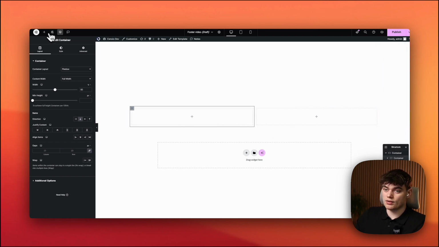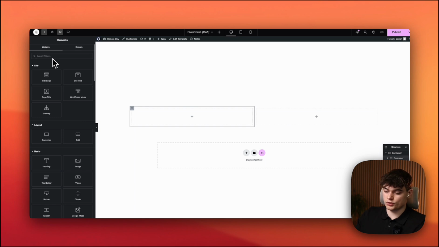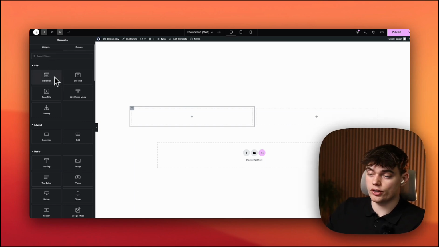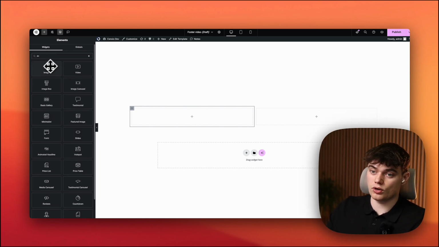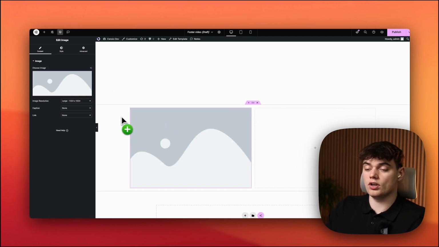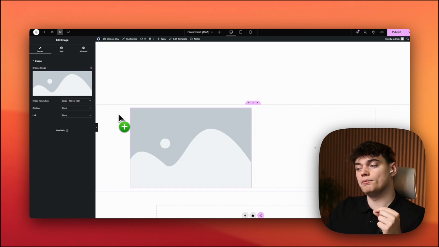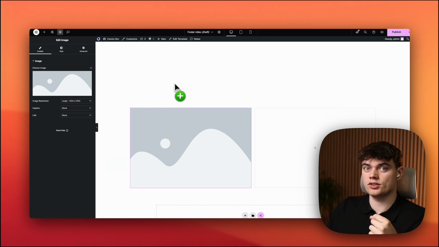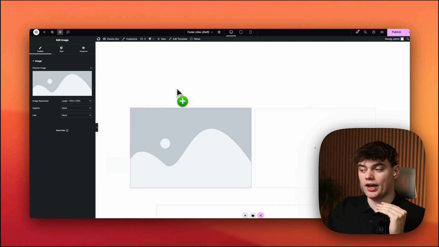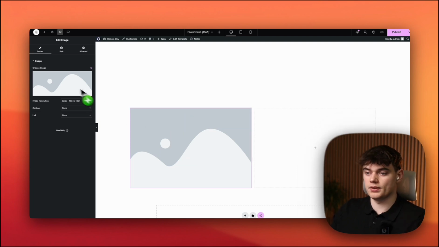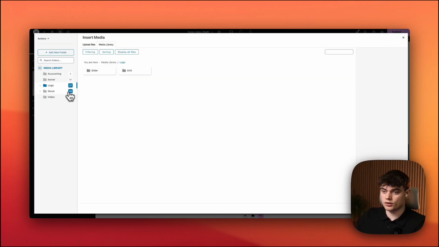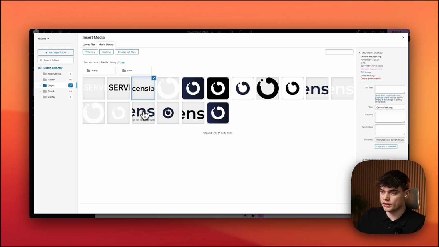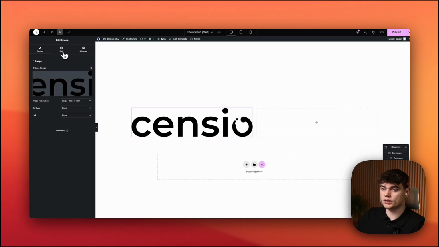So we want to have the logo in the top left corner. First we can use site logo, but the reason I'm not using site logo, I'm using image instead, is because sometimes we want to have the footer another color than what the header is, where we also use the site logo. So I just pick an image and then we select the logo from the image instead. So if we go in here, we go into logos and we will just pick Essential, our own logo.